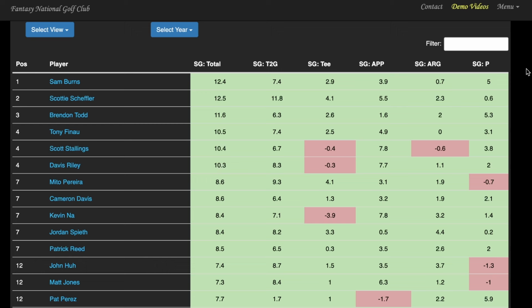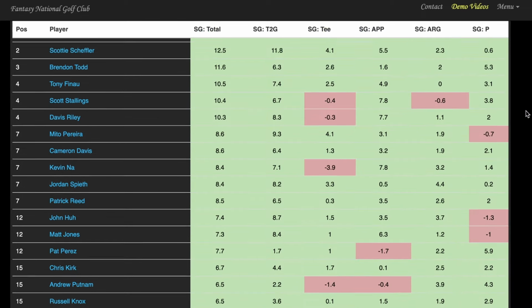Like, hey, it's a really short course. Why would we care about that? Well, if we take a look at 2021, when Kokrak won, of the top 11 in proximity from beyond 200 yards, 7 of them finished inside the top 20. Isn't that kind of crazy? In 2019, when Kevin Na won, the top 4 finishers all gained on the field in proximity from 175 to 200 and 200 plus yards. So longer irons playing more.